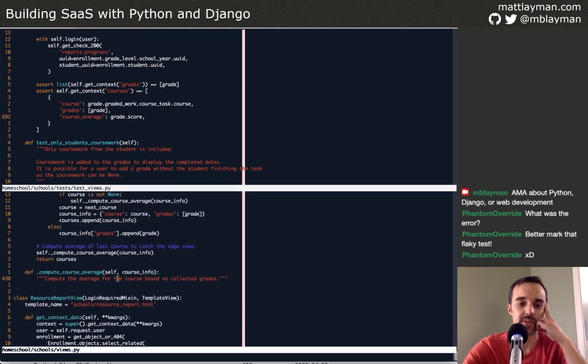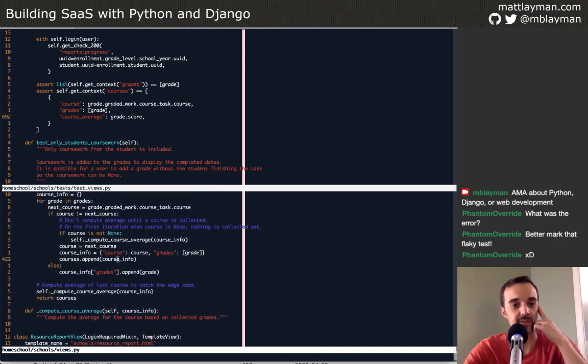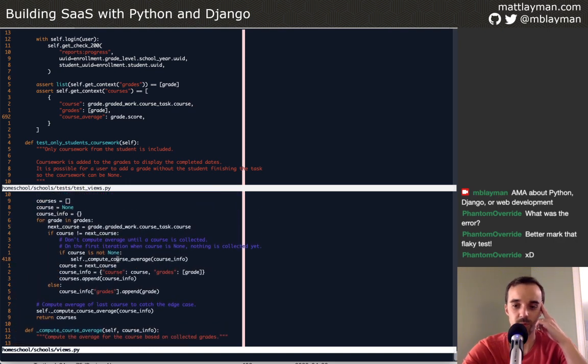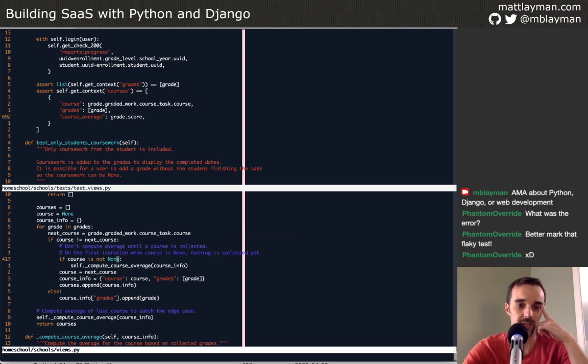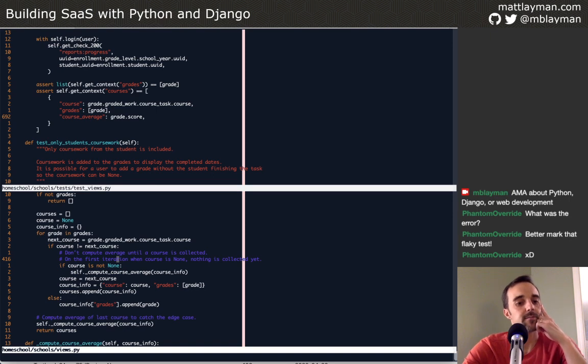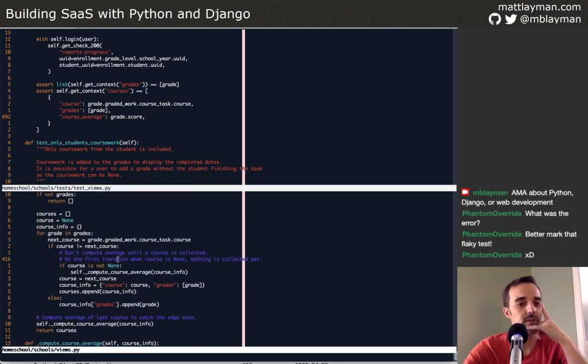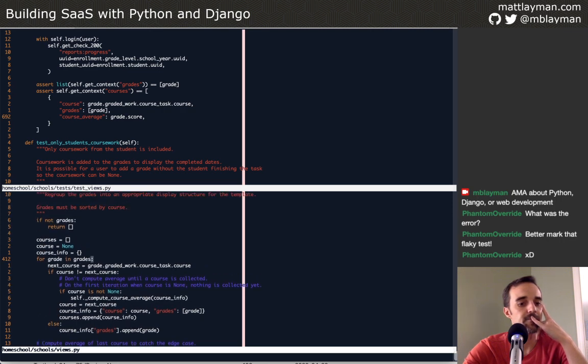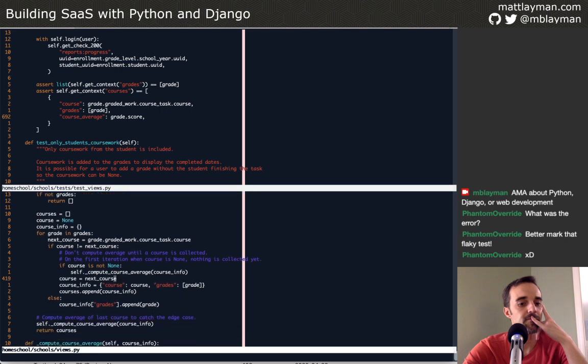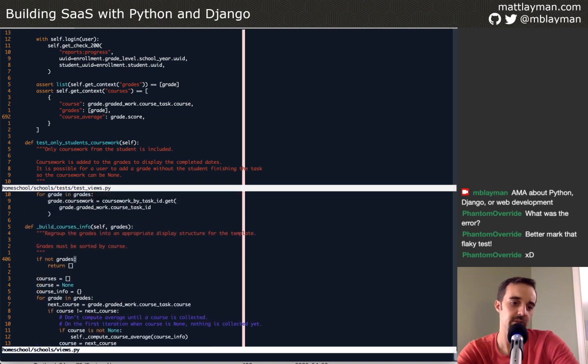Because if there are no grades, then you could get into divide by zero trouble, and you don't want that to happen, because it'll raise a zero division error exception because it can't divide by zero. So will course info always have a value by the time it gets to this method? And the answer is yes. The answer is yes because of this guard clause.